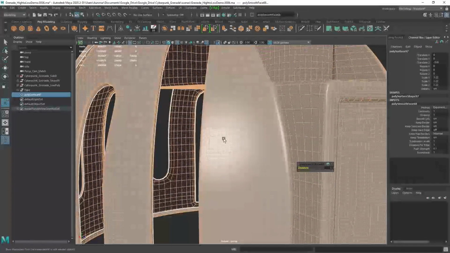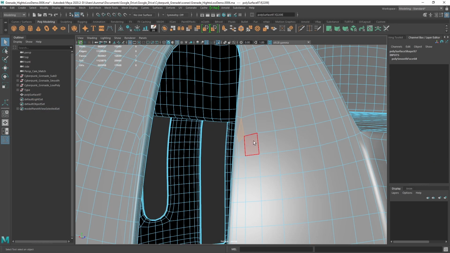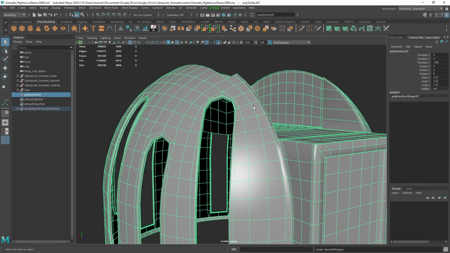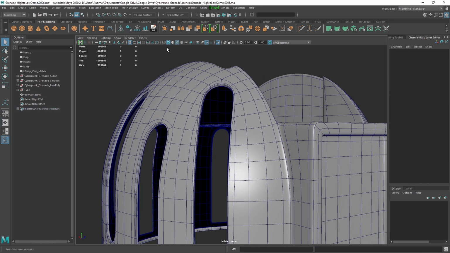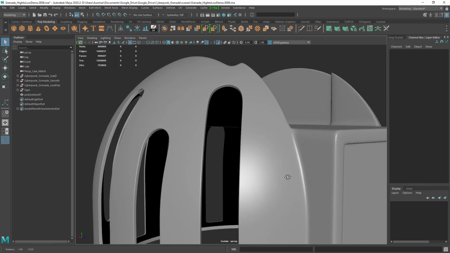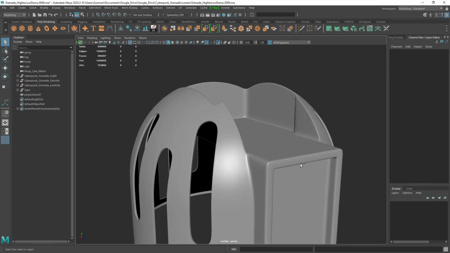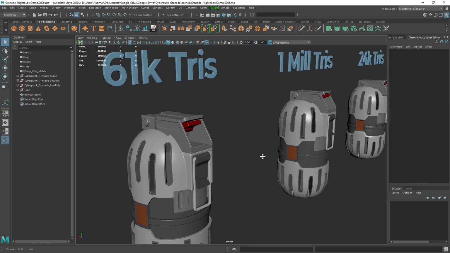So if I go ahead and subdivide that, look what it did to that triangle, right? It went ahead and actually turned this into a quad, which is okay, right? And I made sure that it's not artifacting either, right? So you can see if I look around here, there is no visible artifacting here. So why worry about changing that when I don't need to?